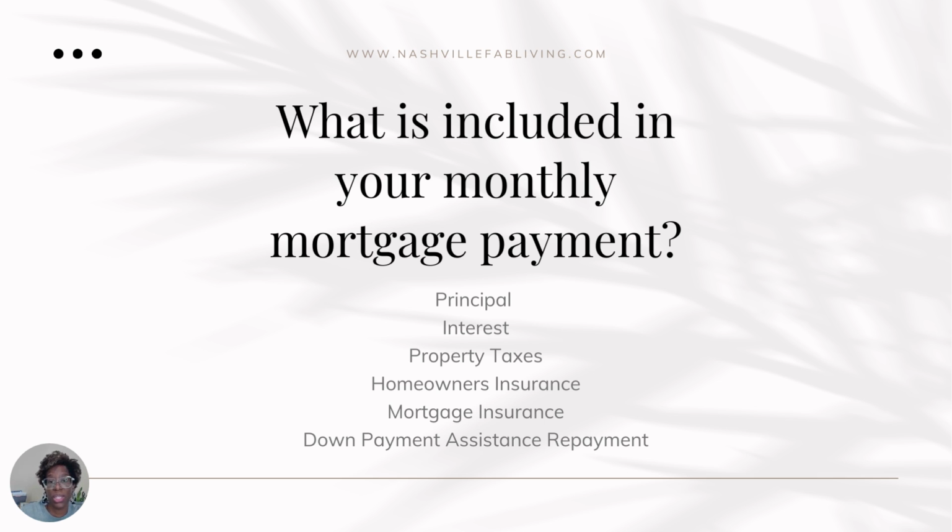Next is homeowners insurance. So this is an area that, of course, you have to insure your property, insure your house. So every mortgage that has a loan is going to have homeowners insurance. So for that, again, you can get quotes for different homeowners insurances when you are getting your mortgage. So it's very important. Quotes are going to be essential. So make sure you get quotes. You can compare what they're offering, like the dwelling coverage and those things, personal property coverage, and with their price to ensure you're getting the best deal.